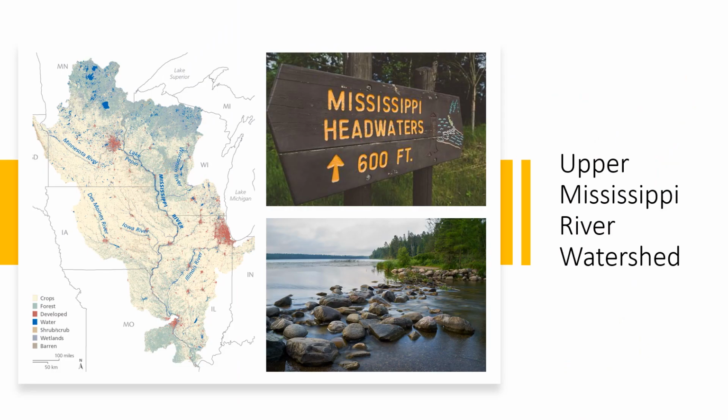The upper Mississippi River watershed starts in north-central Minnesota in Lake Itasca. While it flows downstream, it merges with several rivers, creating confluences at the Minnesota River, the Iowa River, the Illinois River, and the Des Moines River, to name just a few of the larger ones. There are so many smaller ones that they are almost impossible to count.